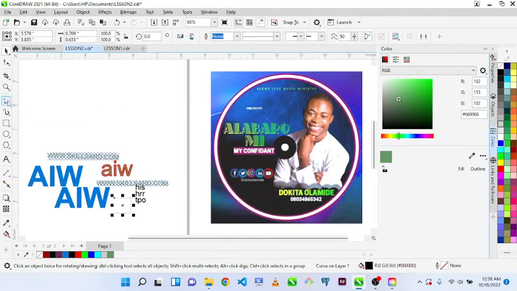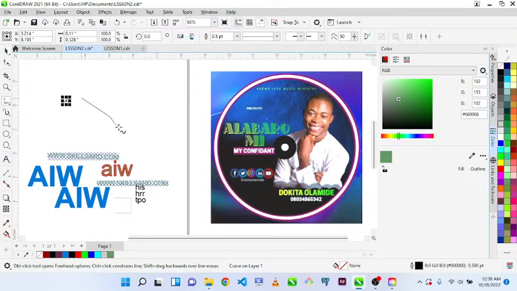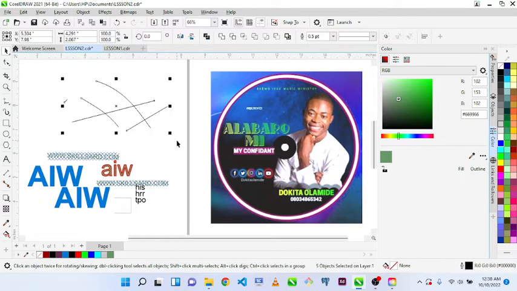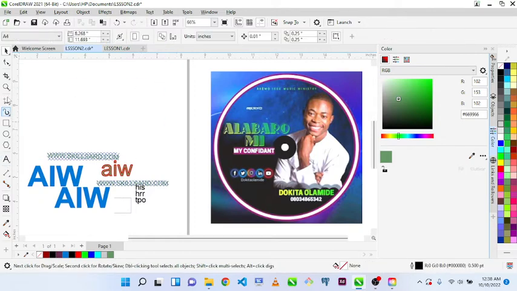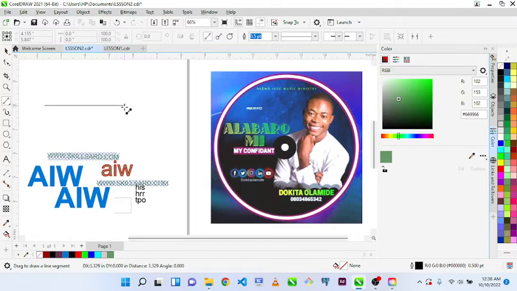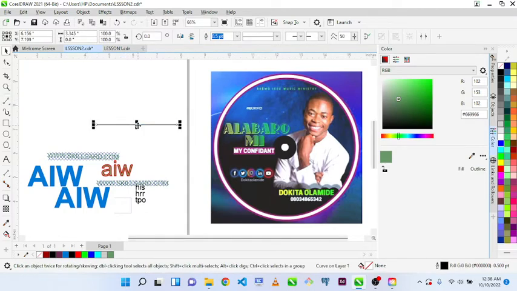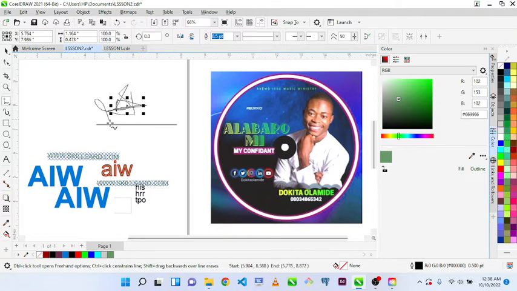So, the freehand tool. The freehand tool allows you to draw any kind of line. Let's say you want to sign on CorelDraw. Let me use these 2 points. Okay, so I'm using 2 points to just draw a line. So I can use this freehand tool to sign. Let's say I want to sign. You get it? So you can use this thing to sign.